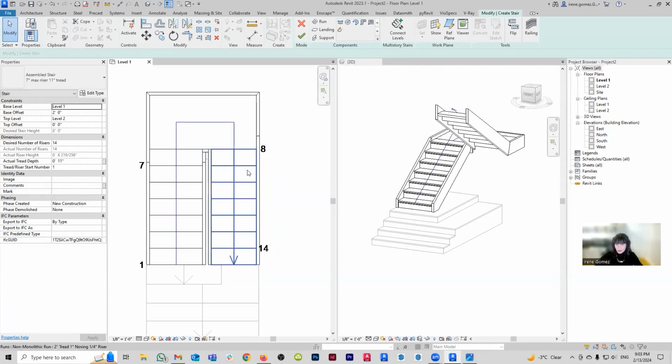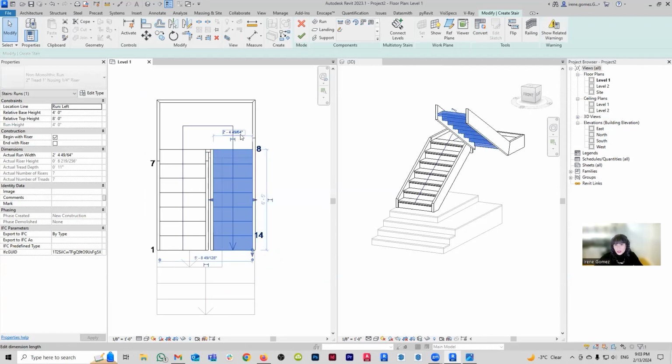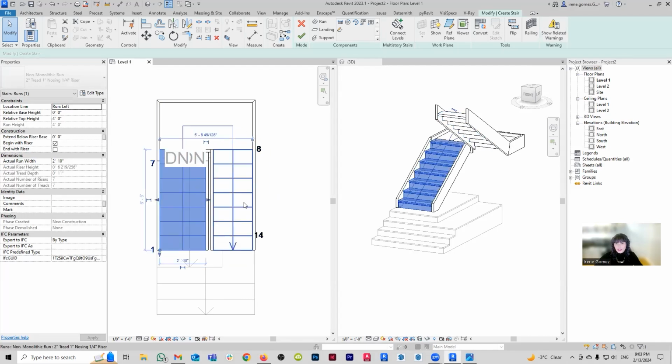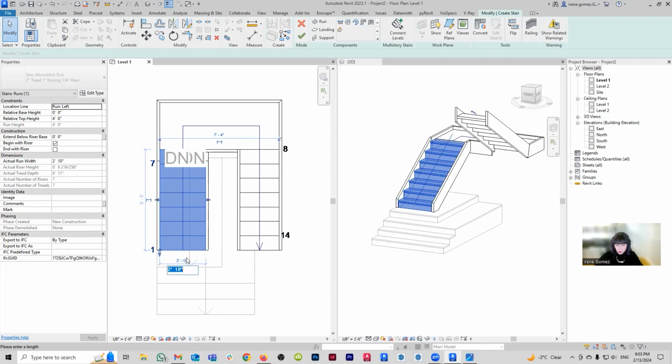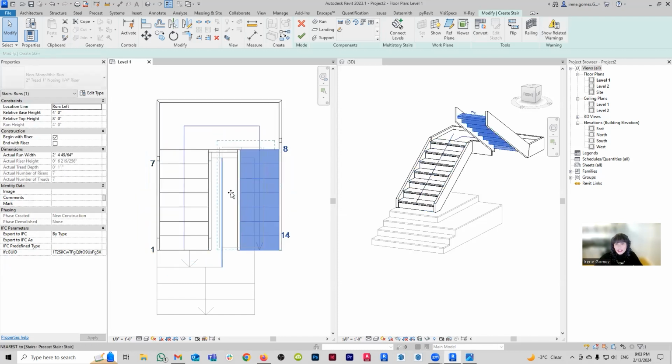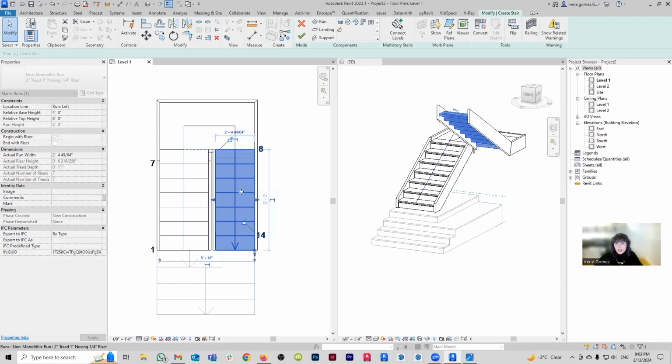Again, that's less than what it's supposed to be. I can also come here and just set up that width. So let's actually do that here for a second, just to make sure that we are not too far away from what code tells us. Okay, so we're gonna bring this guy over here, and then I can always fix the platform portion. So I'm gonna say you're gonna be 3 as well.